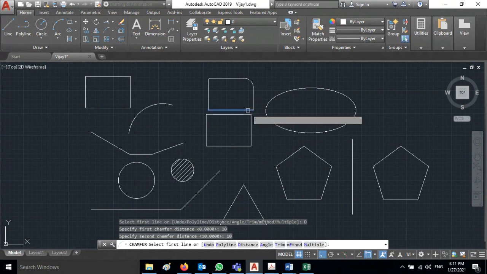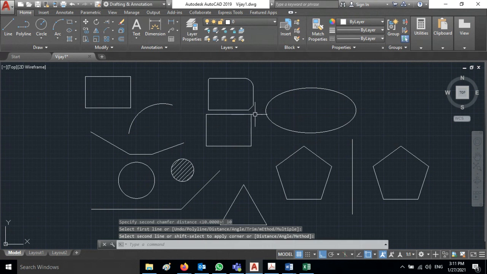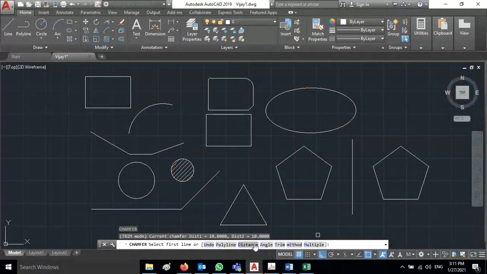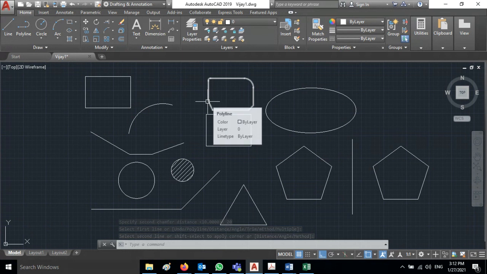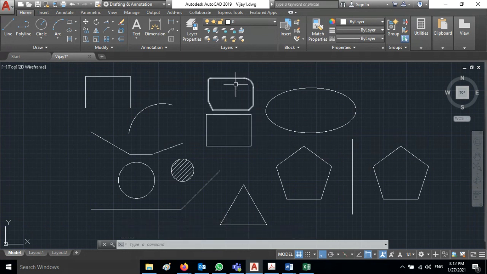Now you select the objects and you can see the chamfer is created. Similarly, we can create a chamfer with different distances also. Let us say the first distance is 10 and the second distance is 20. You can see here now on the x-axis we have only 10 and on the y-axis we have a 20 millimeter distance for the chamfer. These two options will be more useful in many cases.